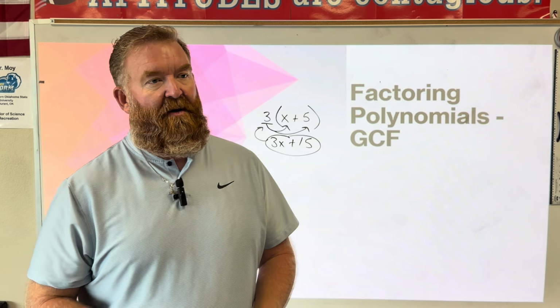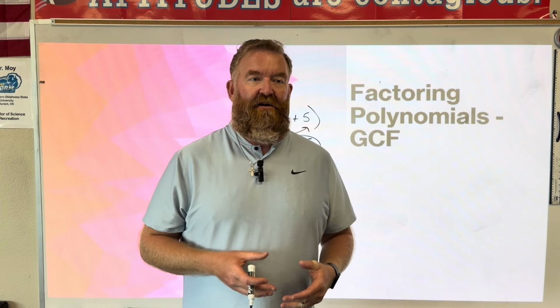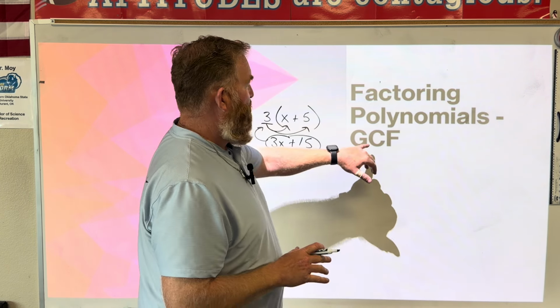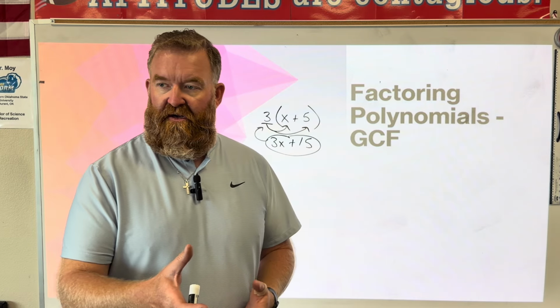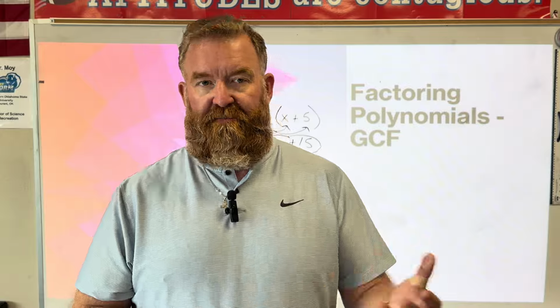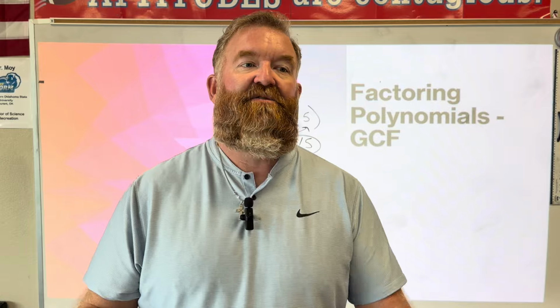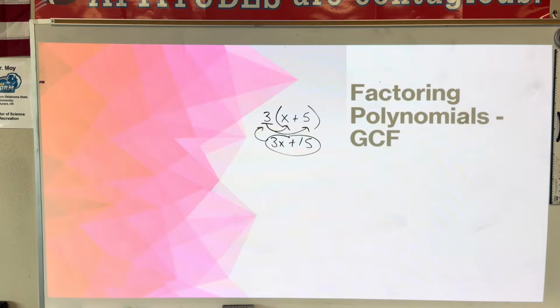We're undoing the distributive property. Now, we're not going to undo the FOIL method today. We're going to get into that later. Today is all about greatest common factor. We're going to find a factor that goes into both terms, okay? And then we're going to undo it. We're going to unmultiply it or divide it or factor it or whatever you want to call it. Fair? All right, let's go into the first few examples.